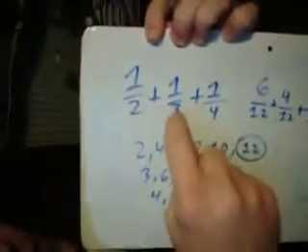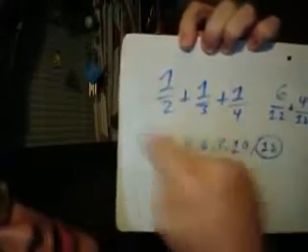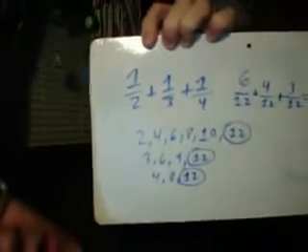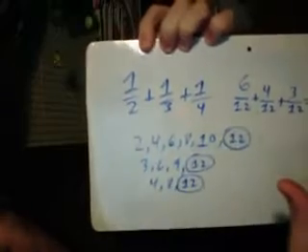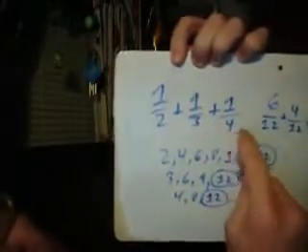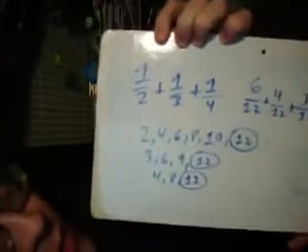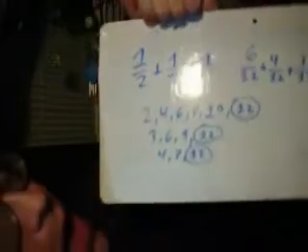Let's take a simple problem here. We have 1/2 plus 1/3 plus 1/4. And we're supposed to get a total out of this. And you're sitting there going, man, how am I ever going to get a total out of this? Because you really can't add 1/2, 1/3, and 1/4 in its current form. Well, let me solve the problem for you.